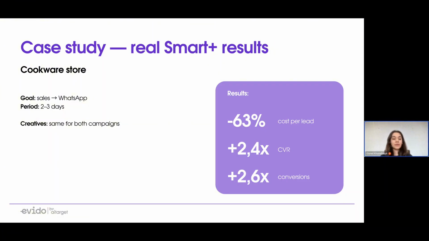I would like to highlight the most important point. The advertising period lasted only 2.3 days. That is very short. We always recommend our clients to evaluate the results only after 7 days, because that is when optimization works perfectly. But even in such a short period, you can see impressive and highly effective results.